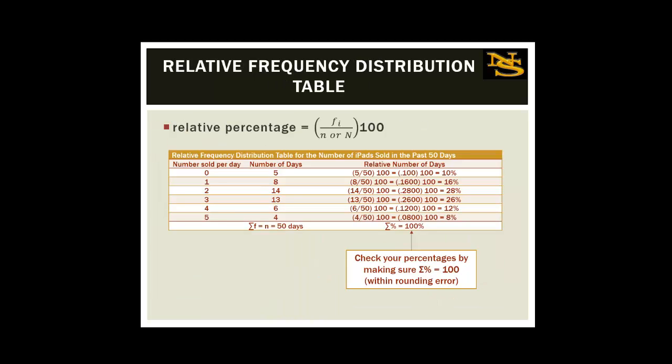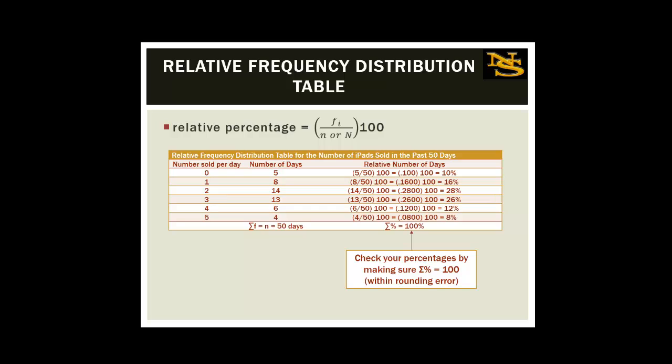Okay. So now let's move on to relative frequency distribution tables. Relative just stands for the percentage. So now we're looking at the percentage, not just the raw quantity or the raw frequency. And these are great for understanding the relative magnitude of differences between categories.